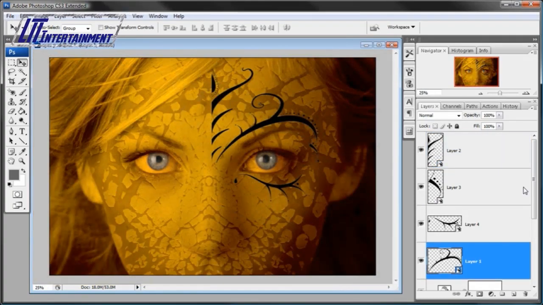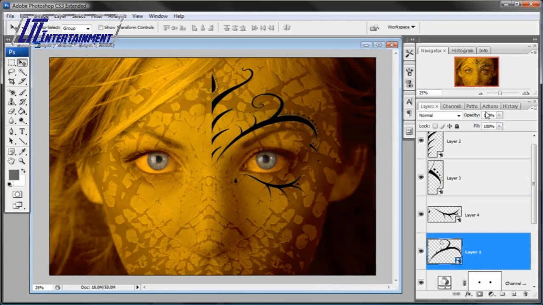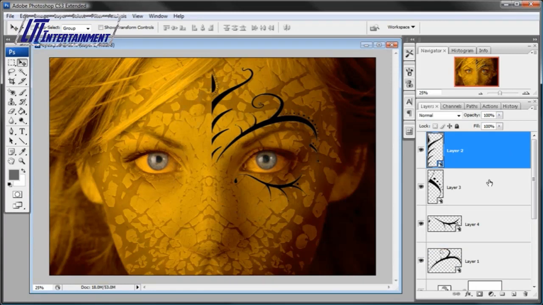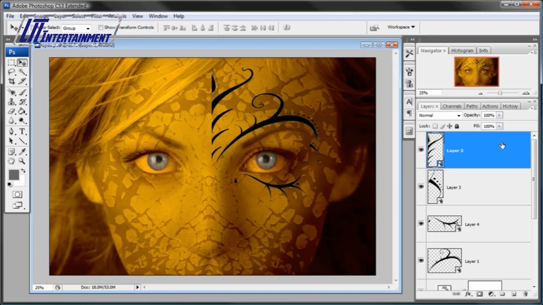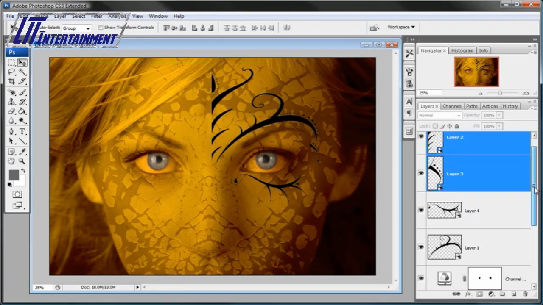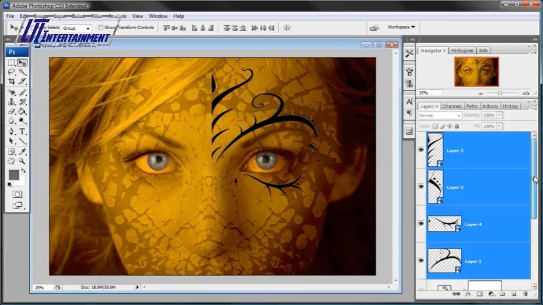Okay, cool. All right, so let's merge all these henna layers together. So I'll select one, or link these layers together. If you're using Photoshop CS or earlier, you'll want to link these layers using the link well by clicking on one of the henna parts and then linking the other layers to it, and that'll allow you to link the layers together. In Photoshop CS2 and Photoshop CS3, what we can do is hold down the Control key or the Shift key and select more than one layer, like this. You see that?